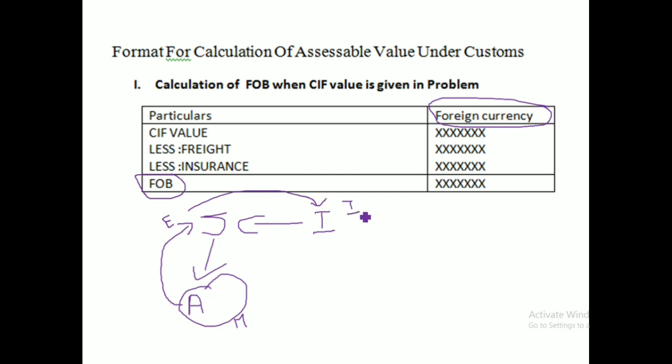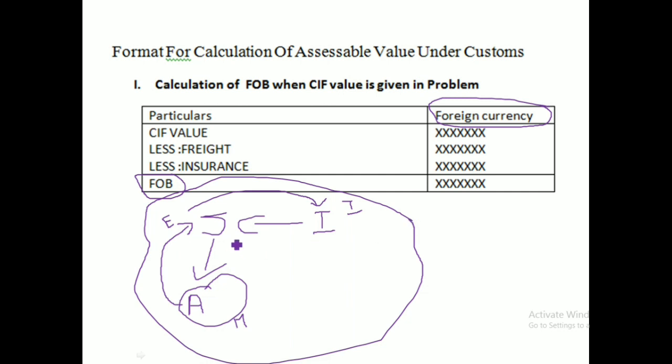This is the procedure, how it will be done and how we will import goods from another country. See here, CIF means all the expenses incurred for making all these arrangements will be considered. When it comes to free on board, we consider only those expenses incurred from the exporting port to the importing port.